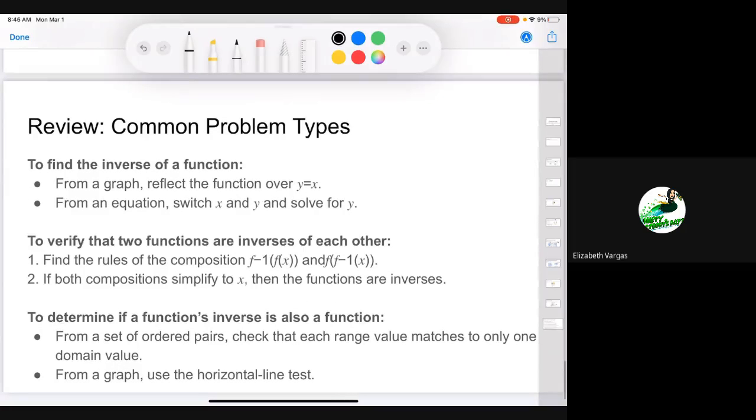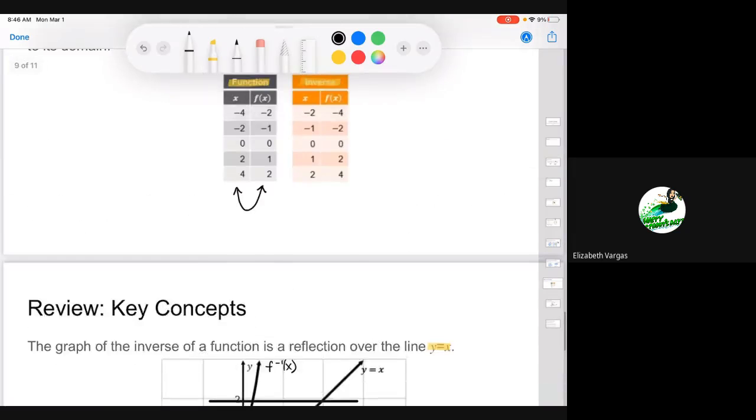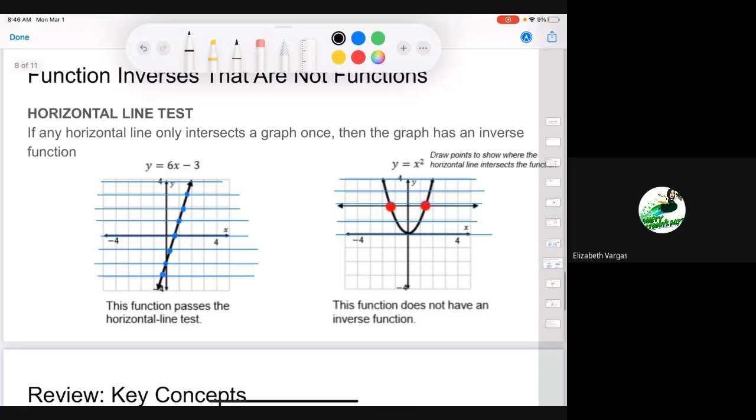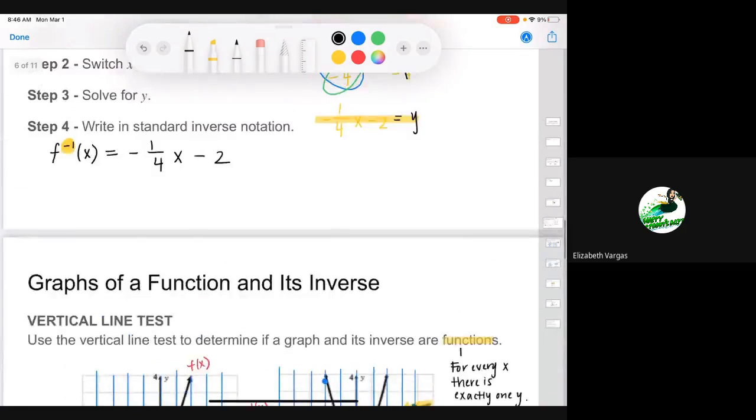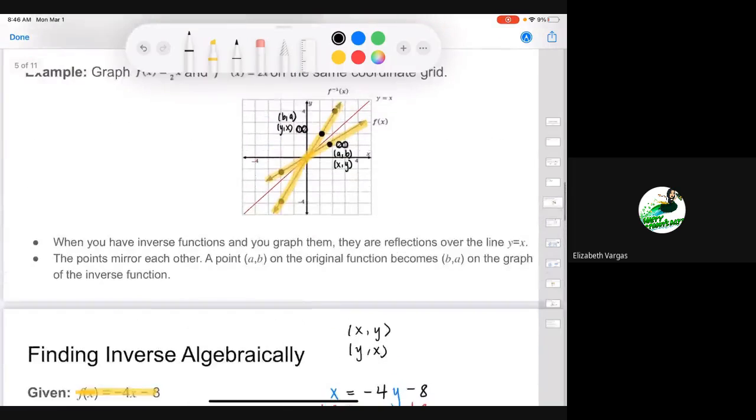The next thing we learned was how to find the inverse function. So if we start with an original equation, we have certain steps to go about finding that inverse function. And then what we also learned is how to determine if an inverse is in fact a function. So it follows for every x, there's exactly 1 y. And then we also learned how to determine if an equation that we start with has an inverse, and that's when we use the horizontal line test. But what we'll go ahead and do tomorrow is go over some practice problems so you can see this a little bit better. But this is basically just an overview of how we get into function inverses.